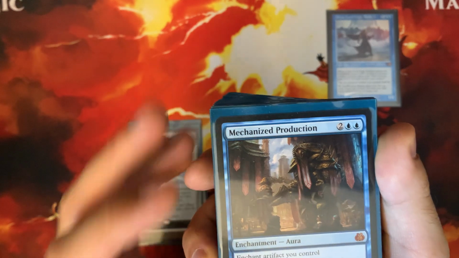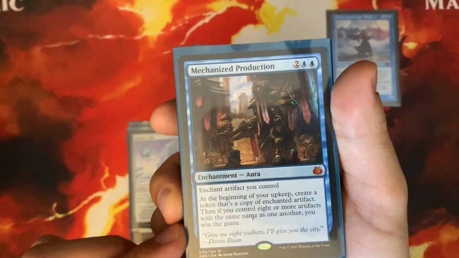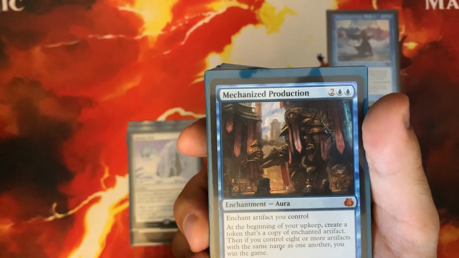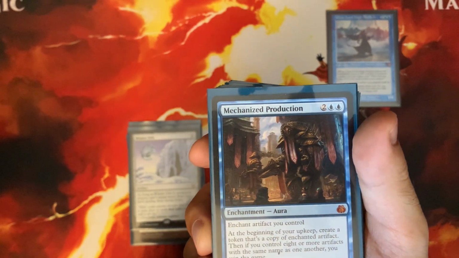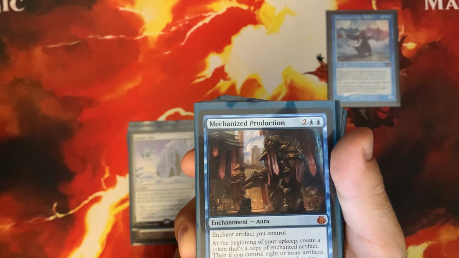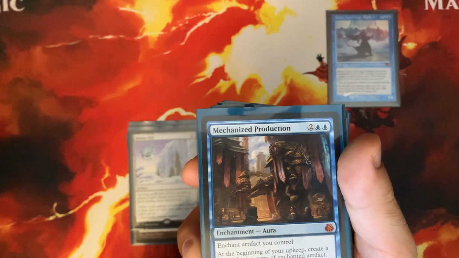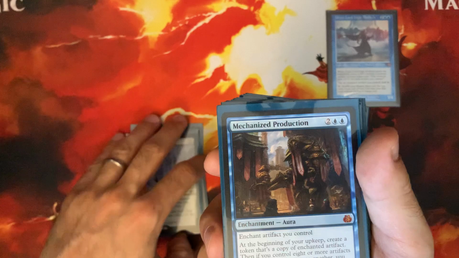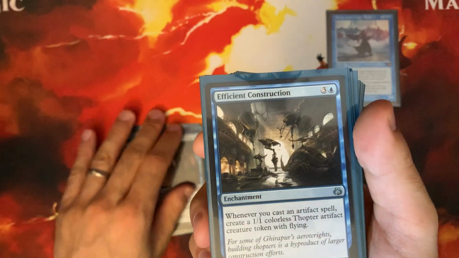Mechanized Production. Enchant artifact you control. At the beginning of your upkeep, create a token that's a copy of enchanted artifact. If you control 8 or more artifacts with the same name as one another, you win the game. So the idea would be to create a token that's a copy of a Mirror or something like that, just producing a bunch of Mirrors or Thopters, which is very easy to do. Really any artifact is very easy to create multiple copies of in a game with this deck.